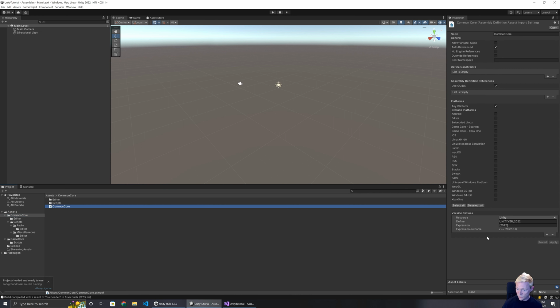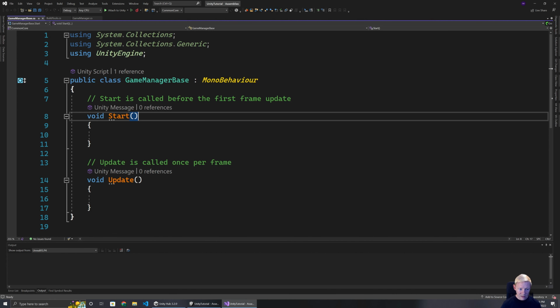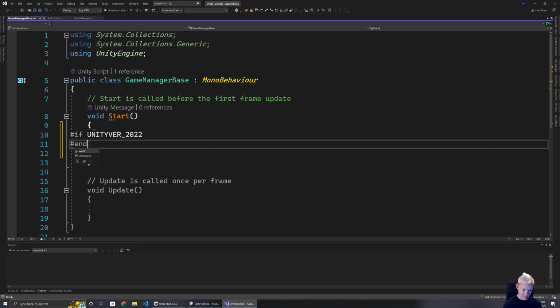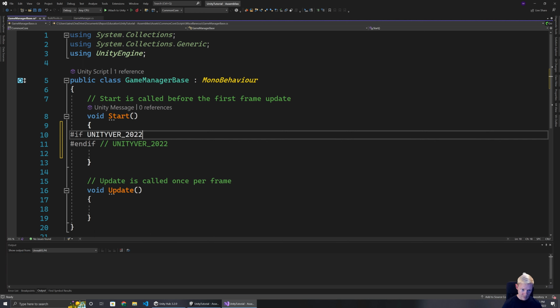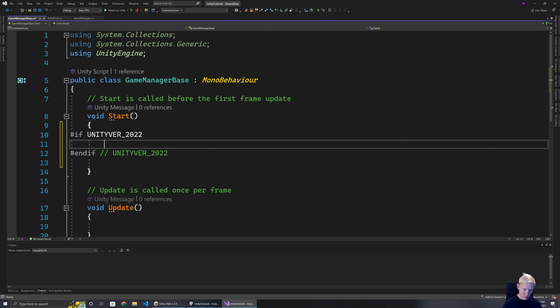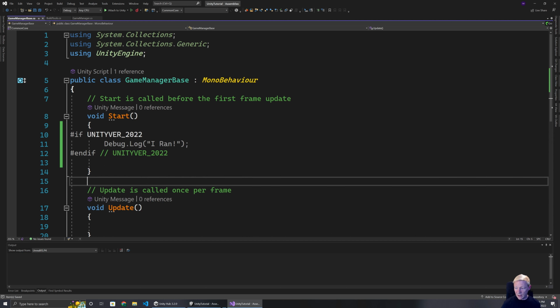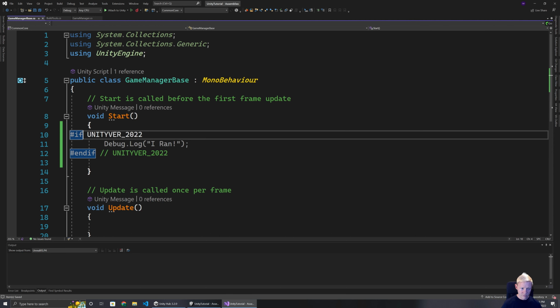This common core, I can grab that, and I could check if that is defined. So this would allow me to do something specifically if that is defined. That allows me to check, is that particular thing defined?